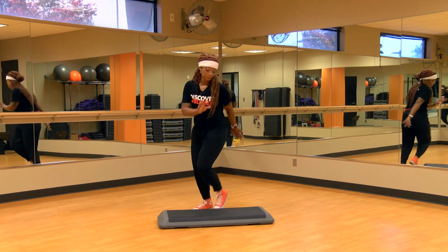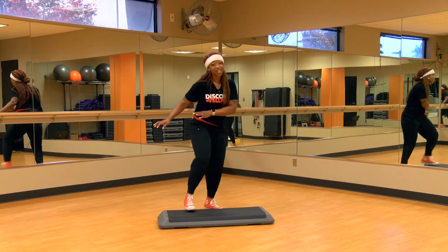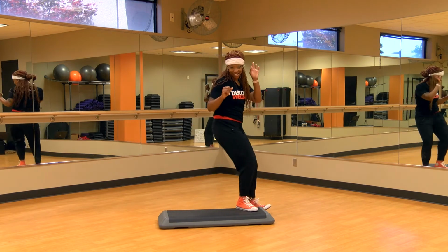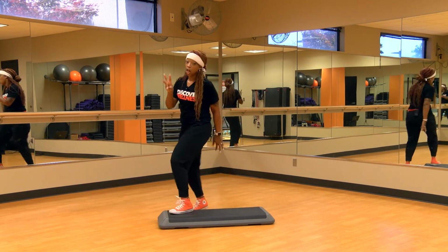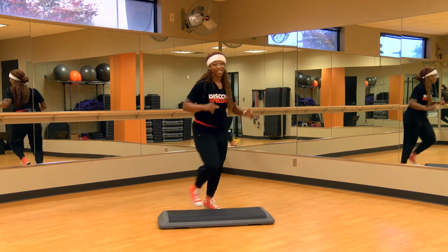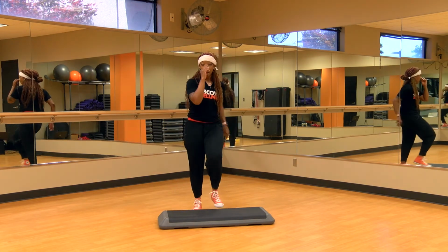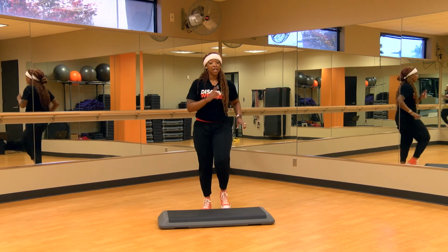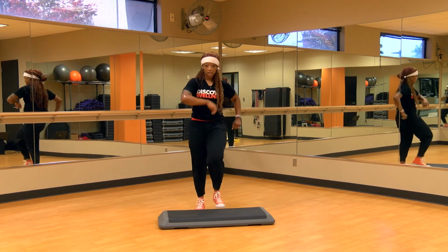Basic. Moving leg. Heel tap. Three, three, two, one. Three, two. Tap middle. Single, single, double. Single, single right here. Single, single, double. Single, single, double.